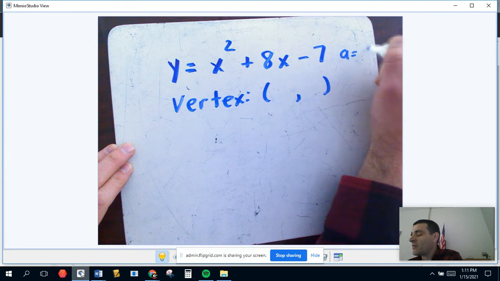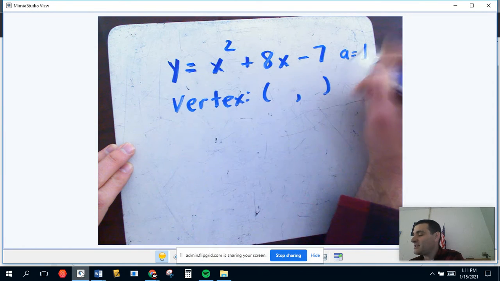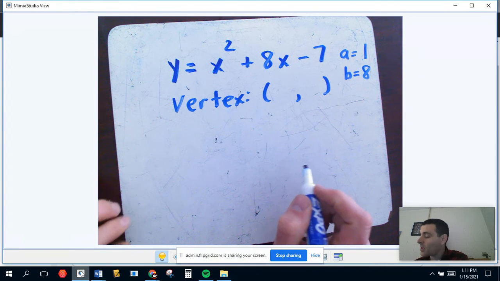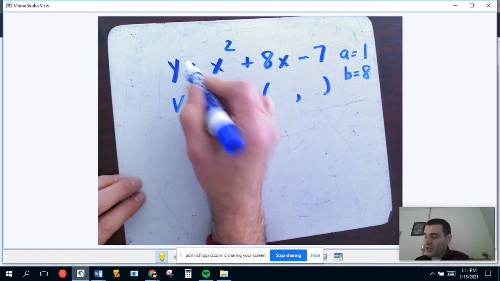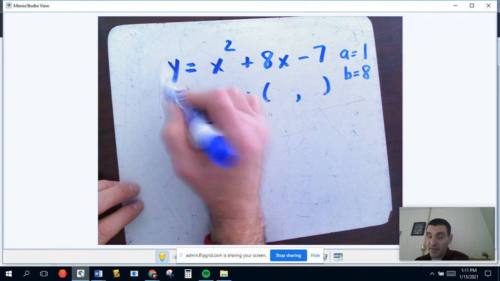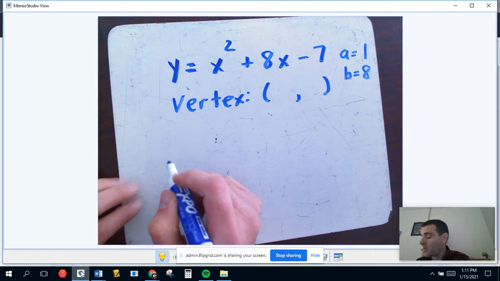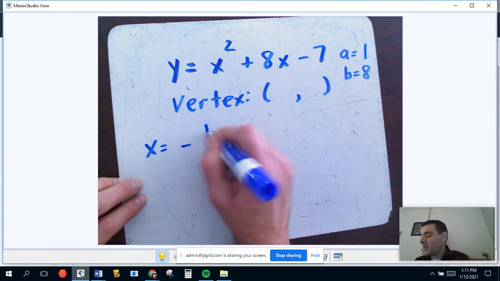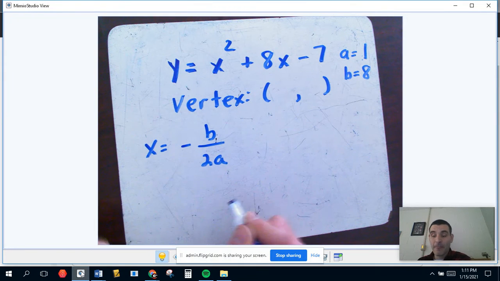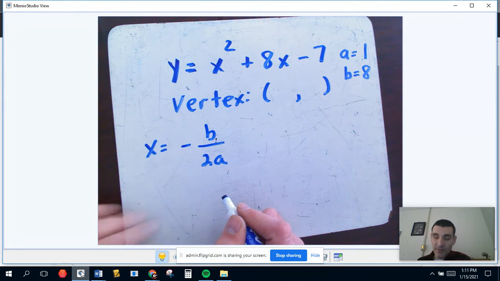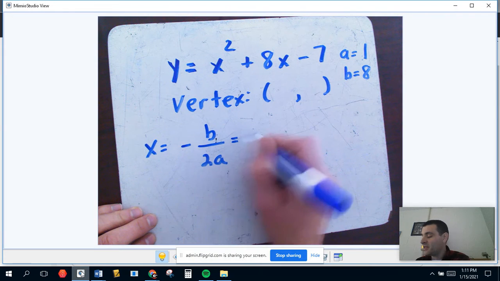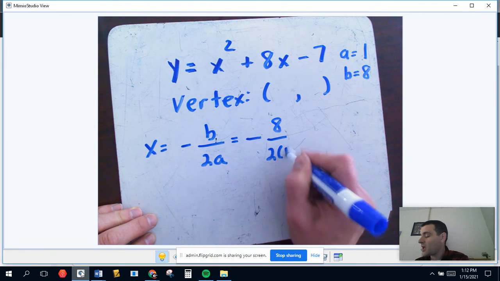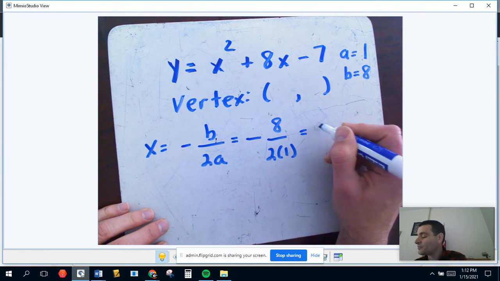We know from the quadratic formula that A is 1 and B is 8. C you'll not need here. Now with the quadratic formula, you were taught to make sure that's a 0 here. It's not going to be a 0, it's going to be a Y. Just a little FYI. The formula for the x coordinate of the vertex is negative B divided by 2A. There's reasons for that that come from deriving the quadratic formula, but as it is, we're going to plug 8 where B is and 1 where A is.